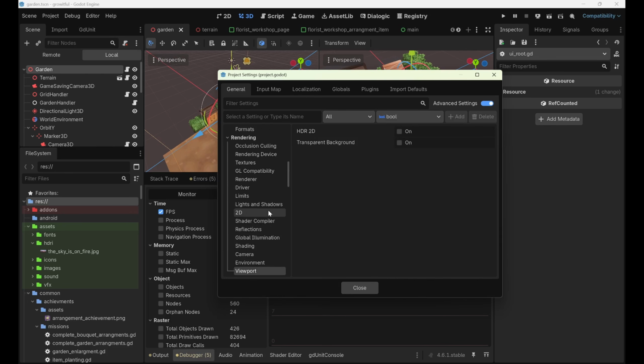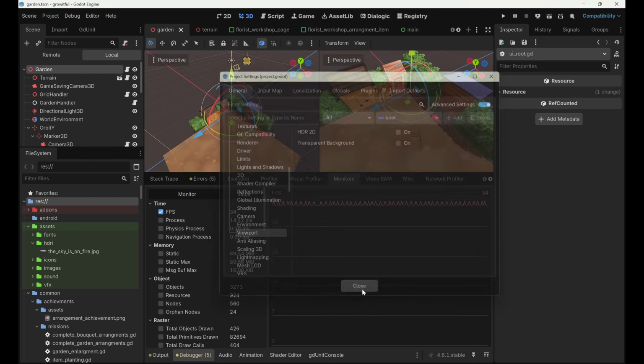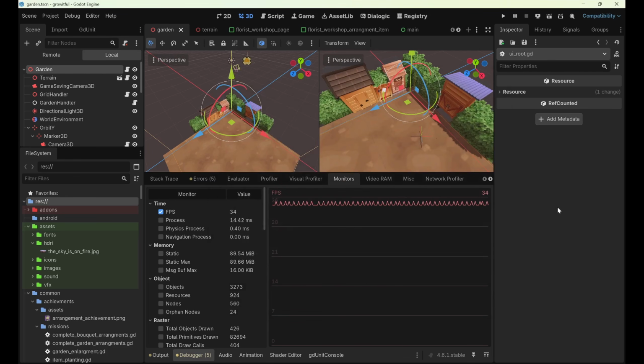Maybe I'll change some limits later, but for performance reasons that's not really important. So this is a tour of the basic Godot settings that I currently have, and let's take a look at RenderDoc now to see where we can actually squeeze out some more performance.